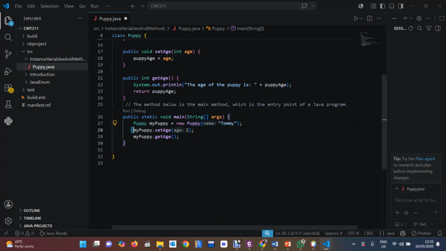Then we also have to set for it the age, which is 2, so that now we can use our declared method here, which we have already used to instantiate, to assign it the value or the age that we have already set for it to print out.